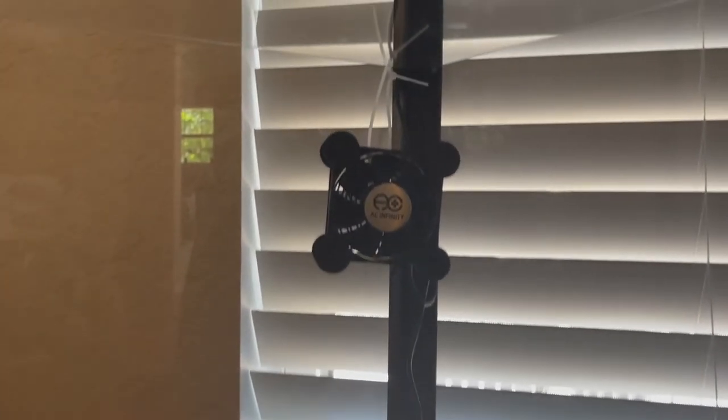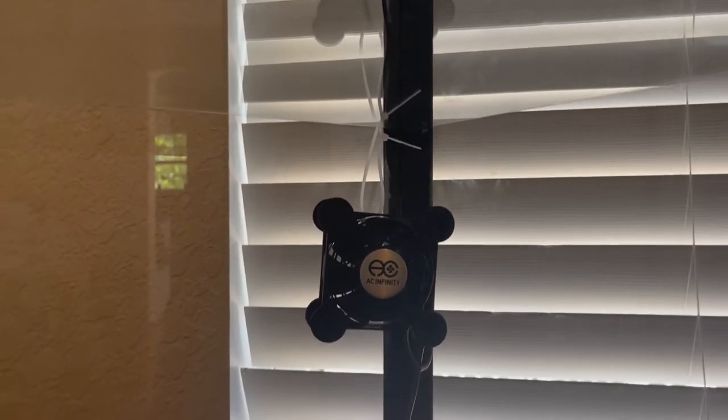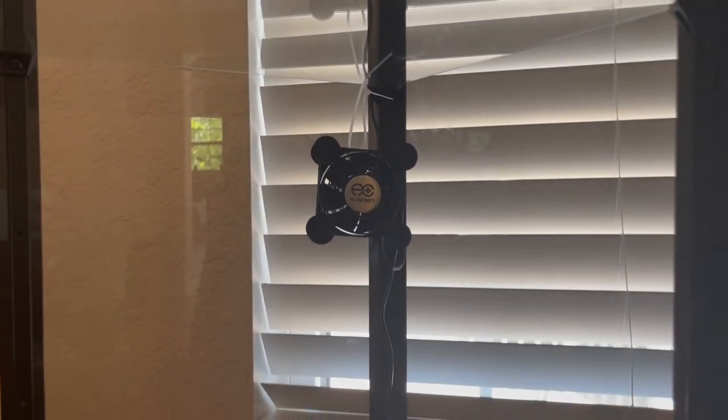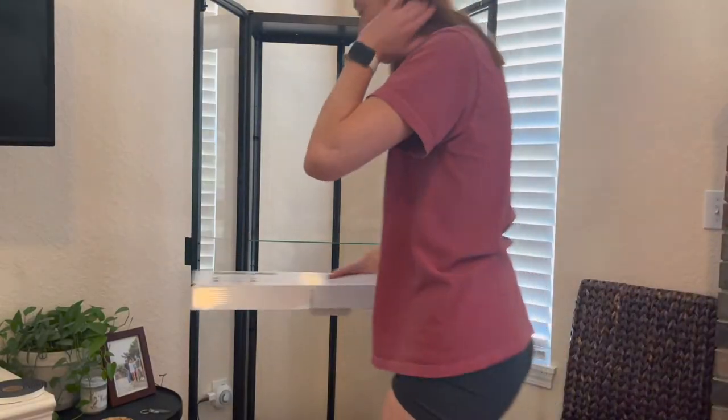Okay, so I just zip tied this one up to the top of the cord. I'm gonna pull it a little bit tighter, but it doesn't look wonderful, but it's gonna work. Okay, the fans are in.